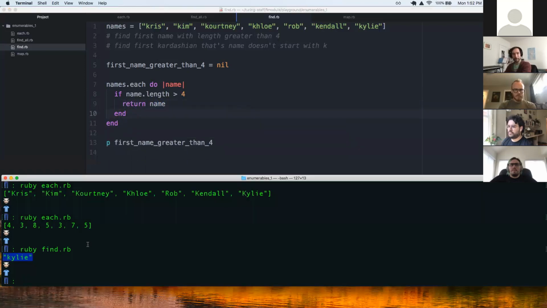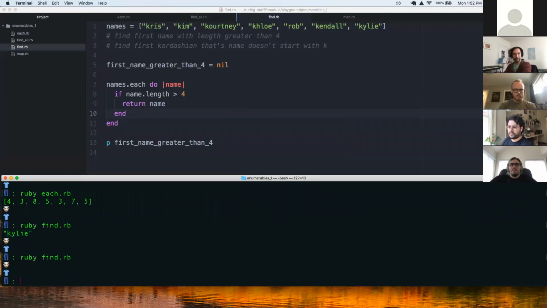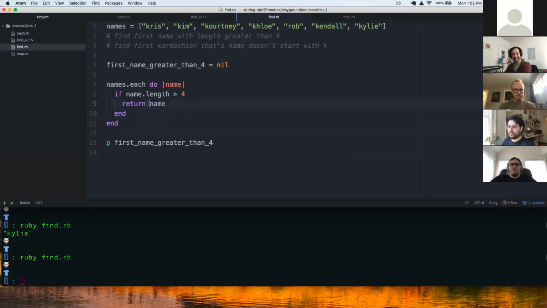Let's try it. Oh, I mean, you'll have to print it out, so you would need to assign it to something. Yeah, I like this idea of returning it. If this were in a method and we printed out that method, this would definitely work. But since we're not in a method, it's not working quite that way. But I like this idea that we're going to need something that takes us out of this if block. Any ideas? Has anyone worked with this and has a clue what they could put in here? Joshua?